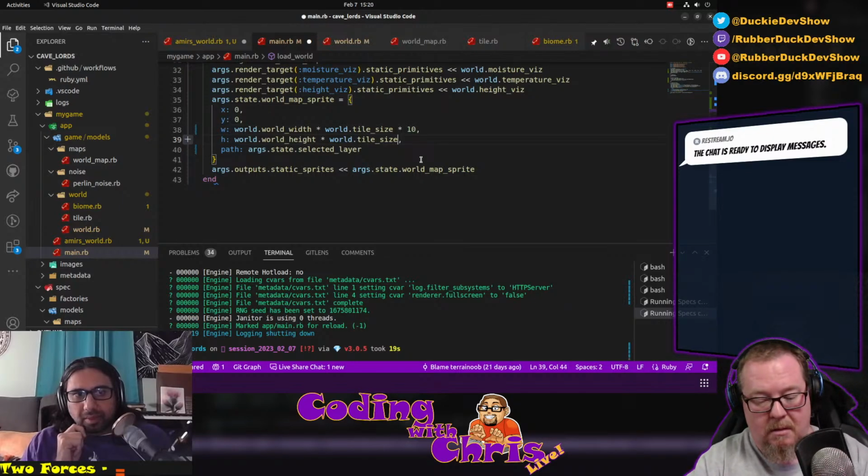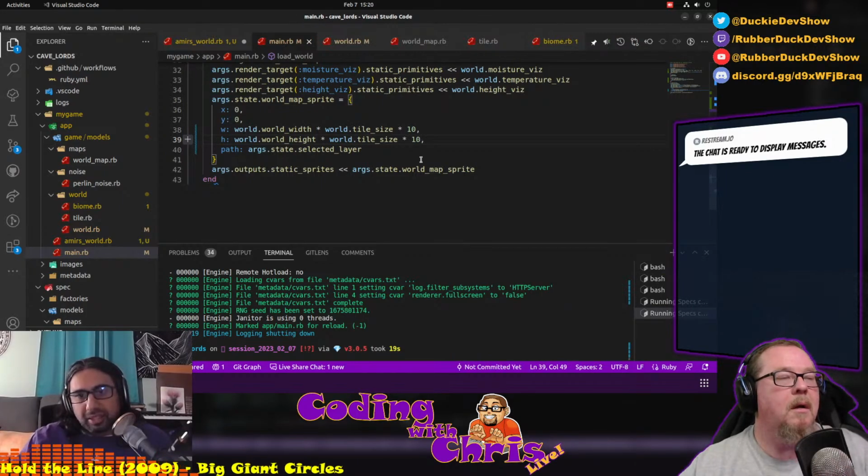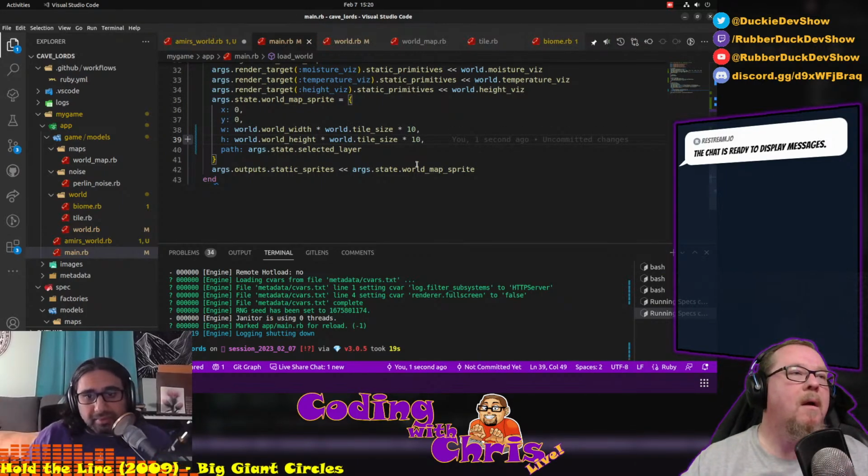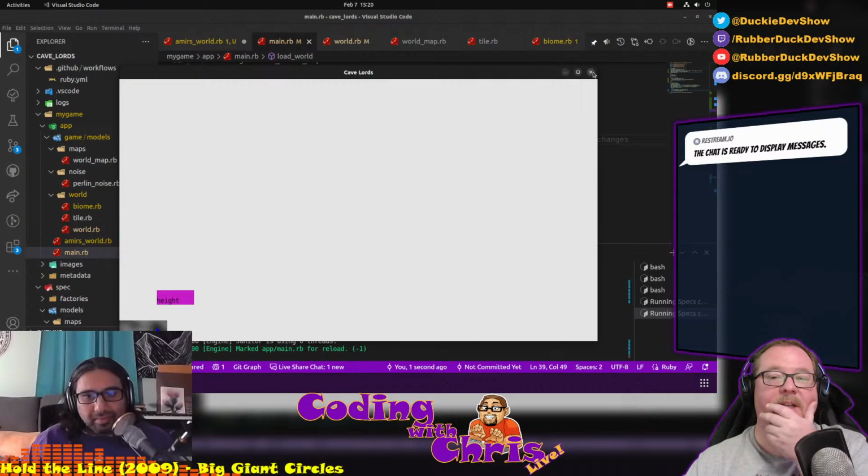Right, because render targets are just kind of like a sprite. So you could scale it up if you'd like. Oh, look at that. Now that's a thing. I may want to be scaling this anyway, which means it'll take even less time, because I don't actually need 640 pixels by 360 pixels. I just need a map to fill the screen.